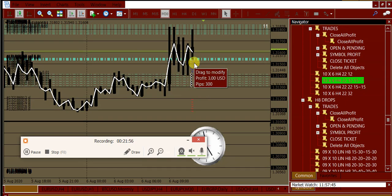My target is back into here because it doesn't make sense to put in a 40 pip stop to make 180 pips if there's no way that the market has that kind of structure available to it. And really, how long do you want to wait to get paid? The closer you get to the spread here when it comes to these targets, the spread here is like 1.5 plus commissions is a half a pip, so it costs you 2 pips here on the pound, 3 pips at a fixed broker.